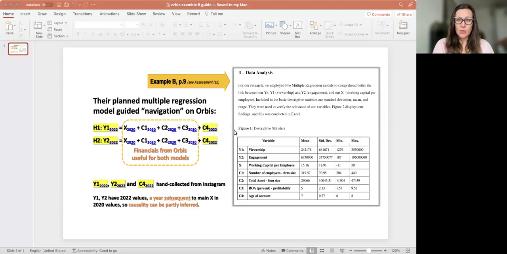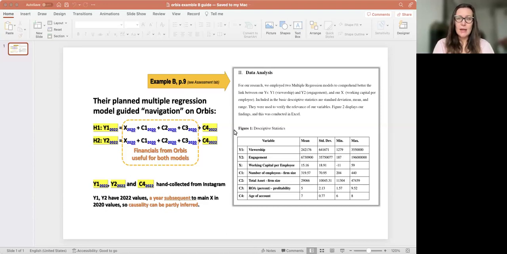If the time interval of the dependent variable follows the time interval of the independent variable, then causality can be partly inferred. And this is the case here. Y1, Y2 were measured in 2022, and the main X in both models was measured in 2020 from Orbis. So causality can be partly inferred in this case.